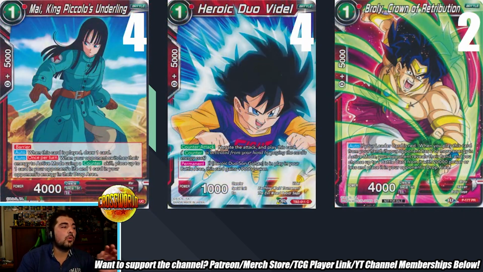So moving along, we're main decking my King Piccolo's Underling. Now, this is the silver bullet from Draft Box 6 that basically tells Blue, hey, if you use Dimension Magic, I'm killing a life and I'm killing an energy, and you're going to be so far behind. That's what this card is. But why am I playing it in the main deck in Bulma? It's not because Blue is some awful matchup for this deck. It's not just to spit in the face of Blue.